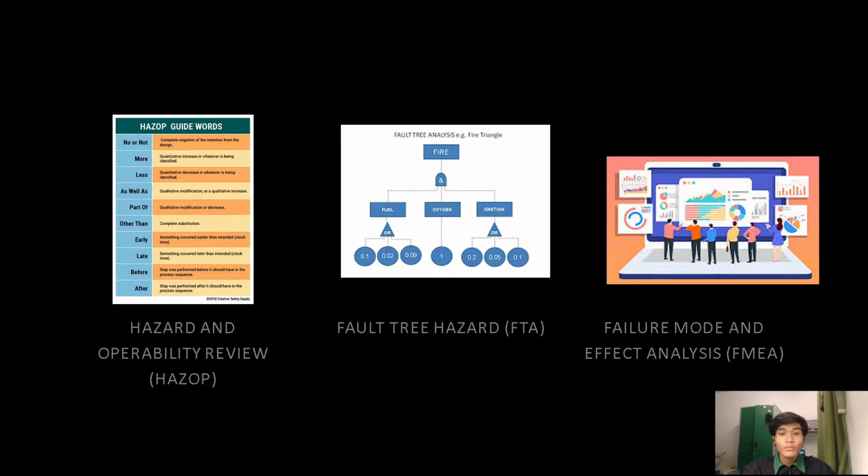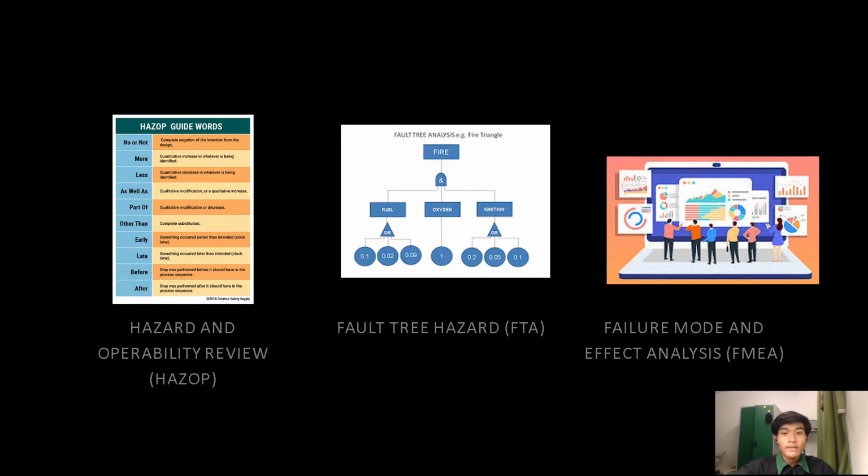Hazard studies are typically performed while new facilities are being designed and constructed, when new processes are added, or when a process changes. The second method is fault tree analysis, FTA. FTA is a graphical tool to explore the causes of system-level failures. It uses Boolean logic to combine a series of lower-level events, and it is basically a top-down approach to identify the component-level failures that cause the system-level failure to occur. Fault tree analysis consists of two elements, which are events and logic gates, which connect the events to identify the cause of the top undesired event.